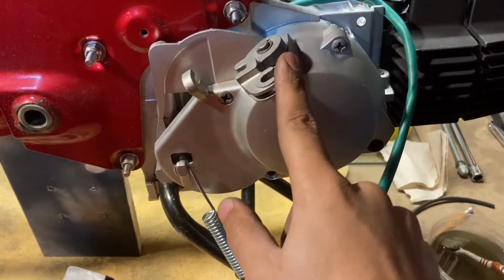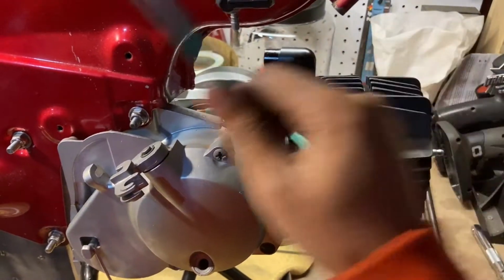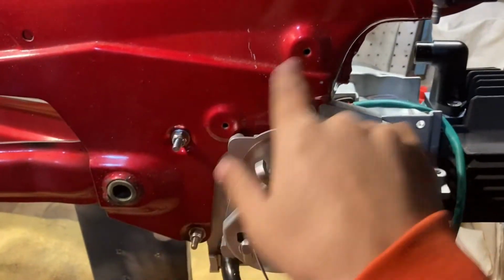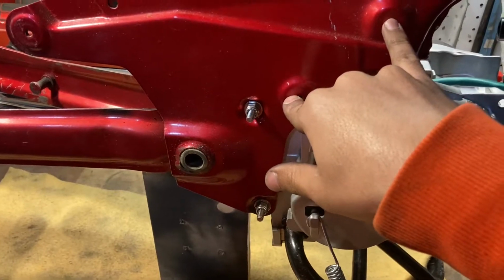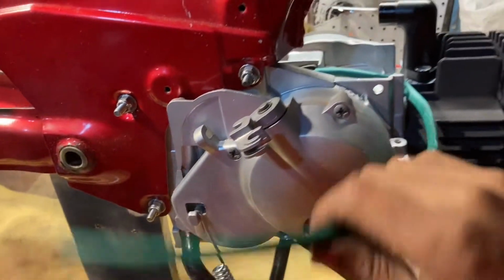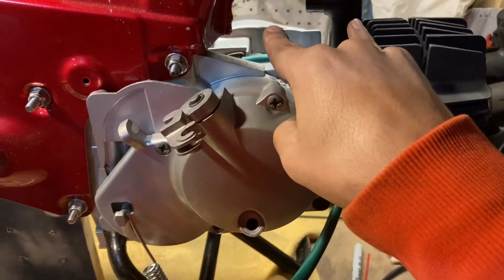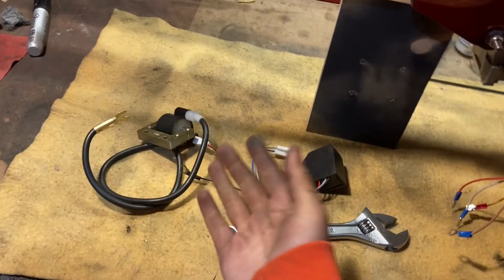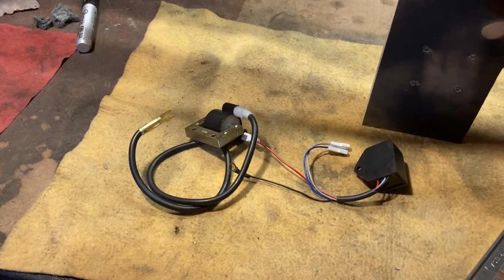I'll fix that eventually. And the next thing I want to do is see where I'm going to wrap my wiring. These two holes, I believe, is where the bus bar kind of thing goes. I don't know what you would call that, but this is where all the wires kind of meet up. So I'm going to see where I want to mount this. I've got a little bracket that mounts in this hole where the original coil bolts up to. Unfortunately, this coil, I guess it's like an upgraded one or something. It's just the one that was sent to me with the electronics kit, but it doesn't fit.